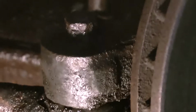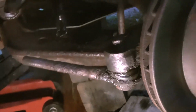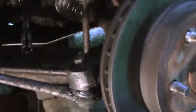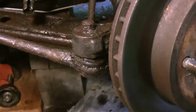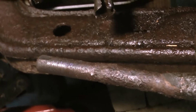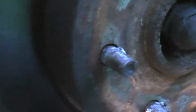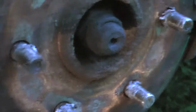Because I took the wheel off too, and it's a lot easier to take the wheel off. At first I didn't have the wheel off, but then the book said take the wheel off, and I'm like, oh, okay. Yeah, it's a no-brainer. I was going to anyway, but the thing that I had a problem with on this one is getting some leverage to work on it.